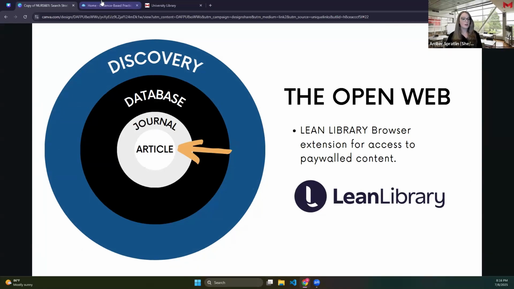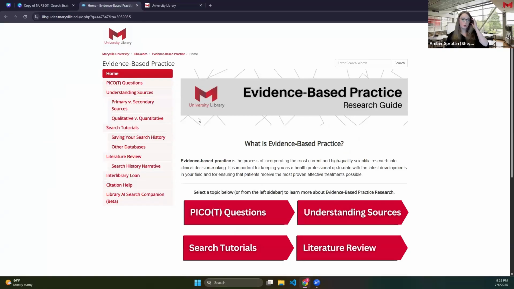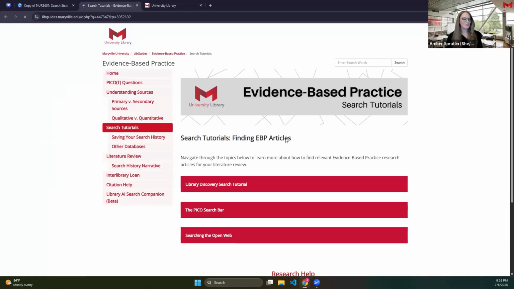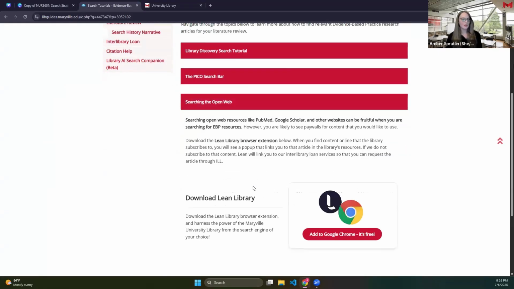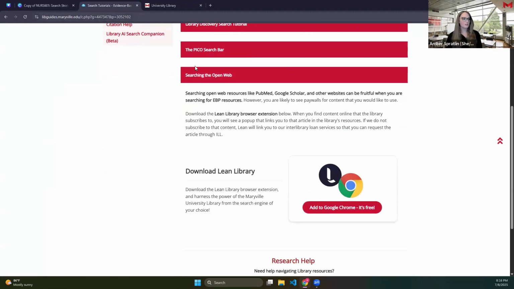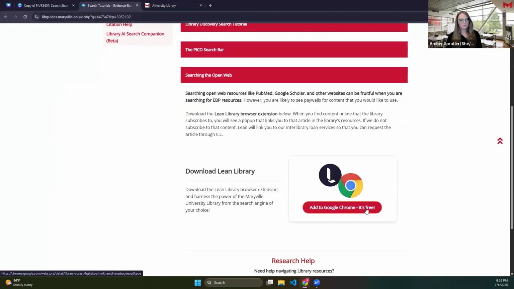So, Lean Library is available from your research guide. Remember the research guide we talked about at the beginning? Under search tutorials, there is an open web tab, and there you can download Lean Library. Like I said, it is a browser extension. It works with Google Chrome, Firefox, Safari, Microsoft Edge, and Opera, probably others.